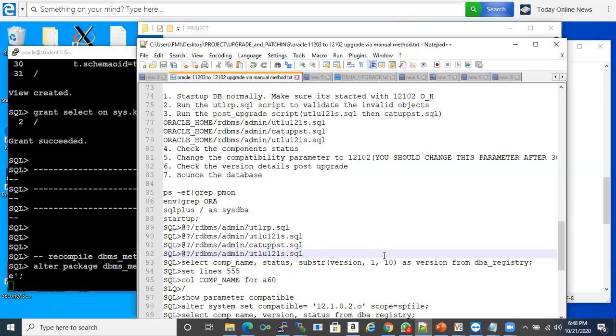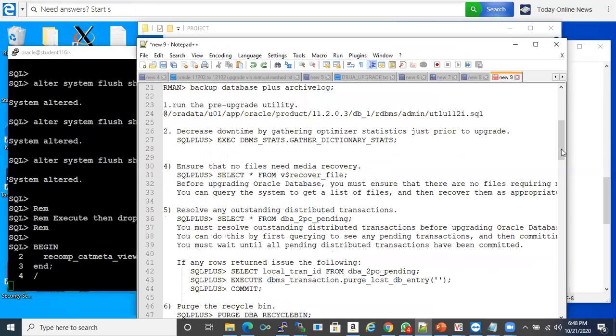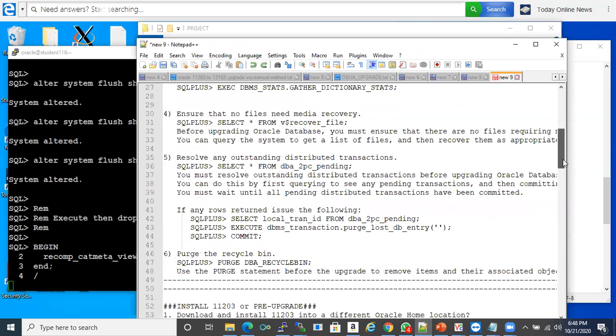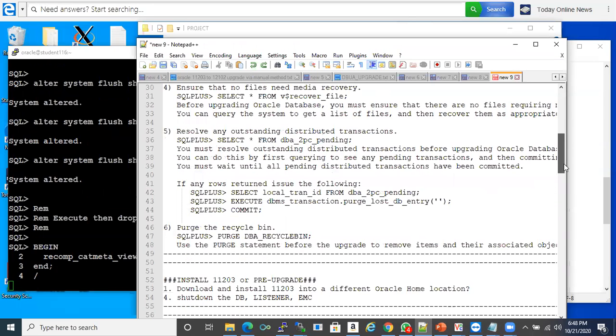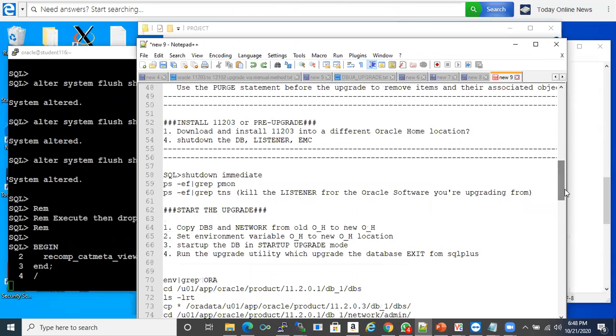I'm not so sure, just to give you, if you got some error, why you would want the command here. I don't know. Maybe wait till the end of this manual upgrade. I think right at the end, it will tell you what to run. I don't remember, but I think it's something like that.